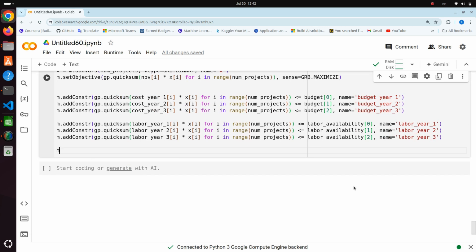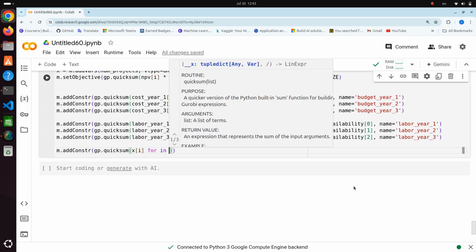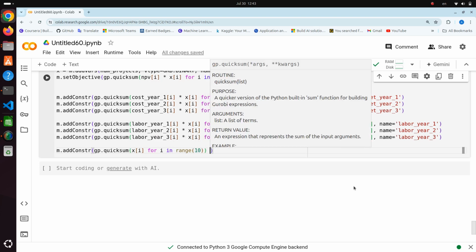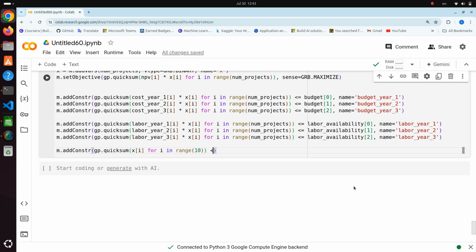I will add the new constraint, which is add constraint. So gp.quicksum, the summation of the projects i, for i in range, in this case it's just range 10. So for i in range 10, the summation of them must be less than or equal to 4.